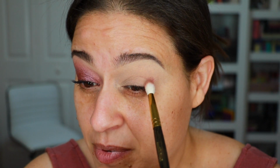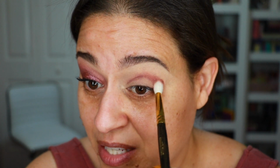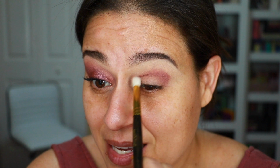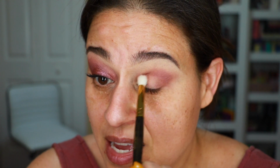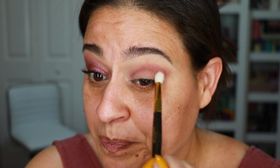So I'm going to take a Smith 230 and the matte shade. And you know, as much as people still rave about these Smith brushes, I've never really enjoyed them. I prefer the face brushes to the eye brushes, but I do have to say that because they are natural hair, they do pick up the product really well, and because they're prickly, they diffuse the product really well as well. So you can see, I went in kind of with a heavy hand and I'm still able to blend it out. So in that case, I guess it's good, but it really scratches my eyelid, honestly.